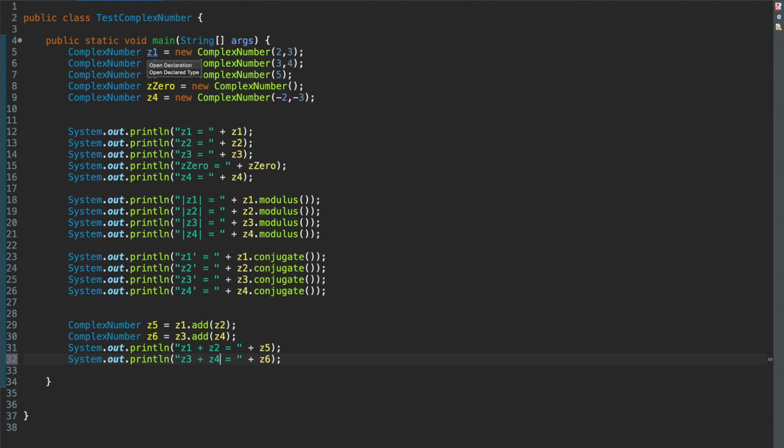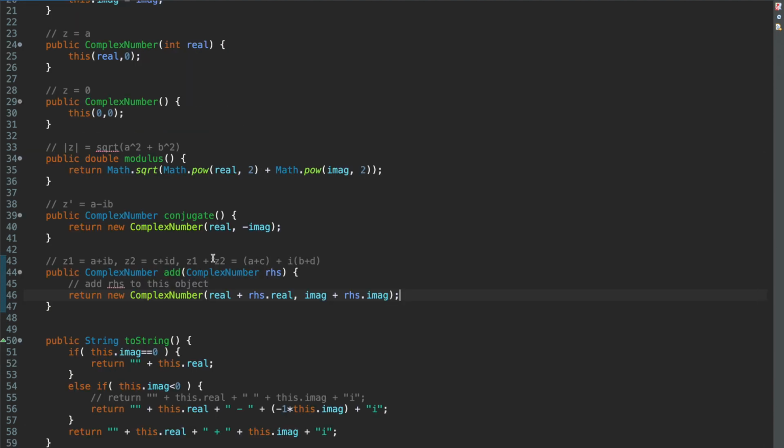And you can see the state of the objects is not changing. When RHS is sent here, neither the current object, this object, nor this RHS object, the real and imaginary parts of these are not changed. We are creating a new complex number with the real and the imaginary part calculated as sums of the individual real and imaginary parts and returning it.